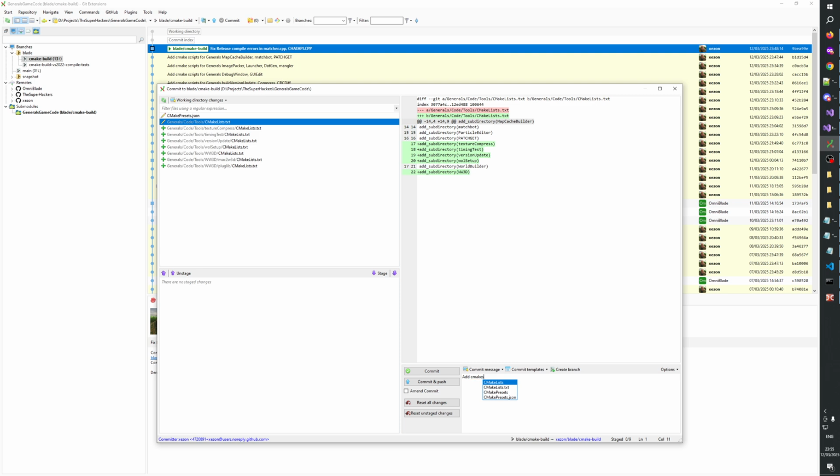Add cmake scripts for generals, texture compress, timing, tests, version, updates, wall setup, and plug lib, max to w3d.